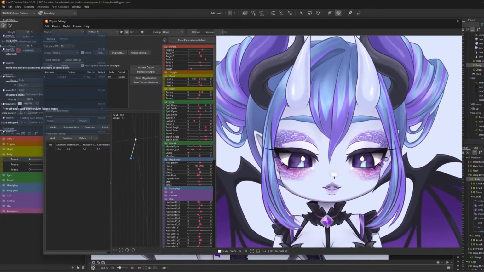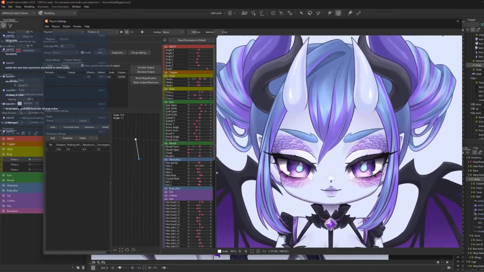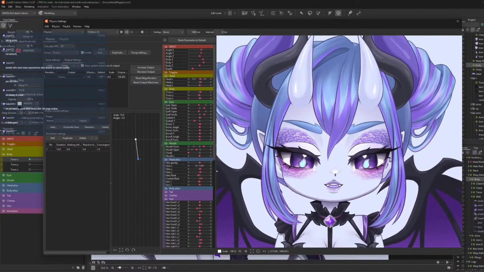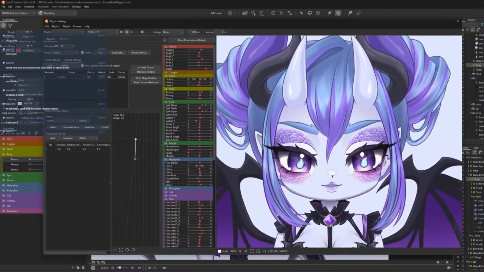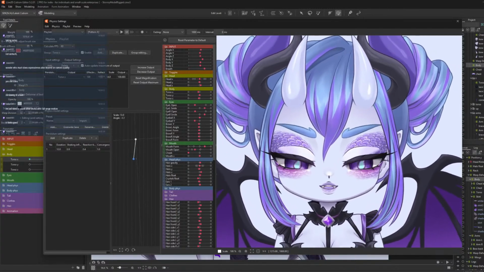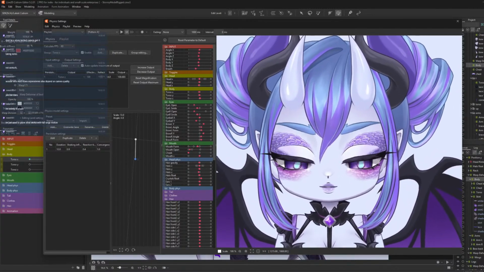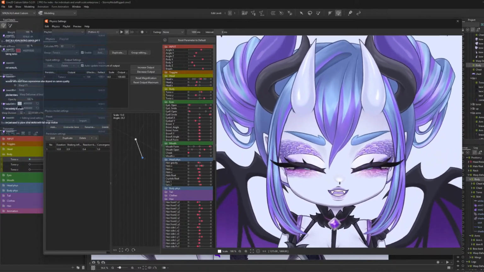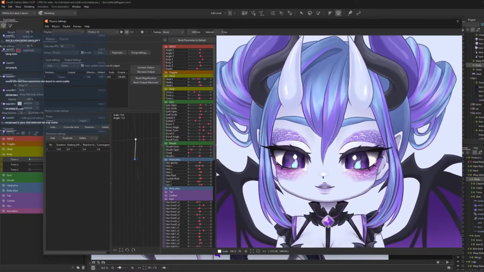And like I said, even without VBridger, you can still make super expressive rigs. Just combine expressive rigging as a baseline with face acting, and even without VBridger, it can be super expressive.